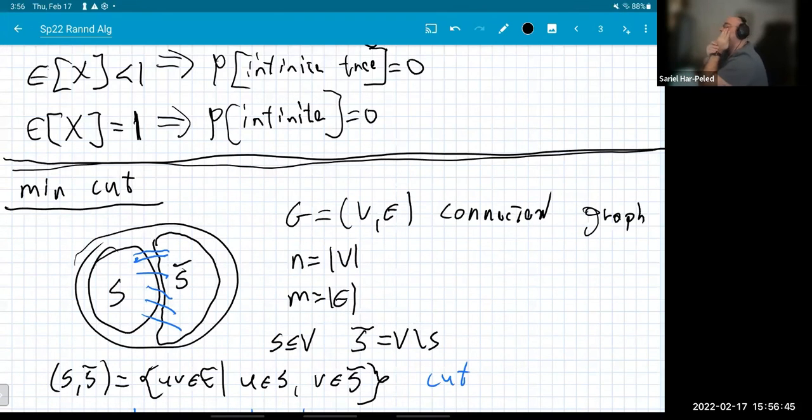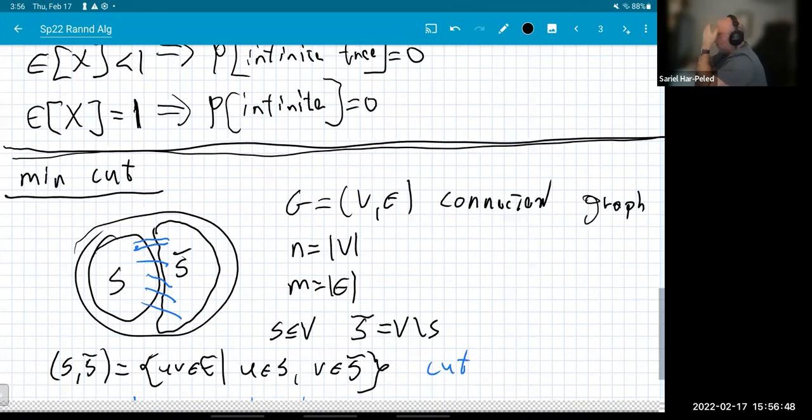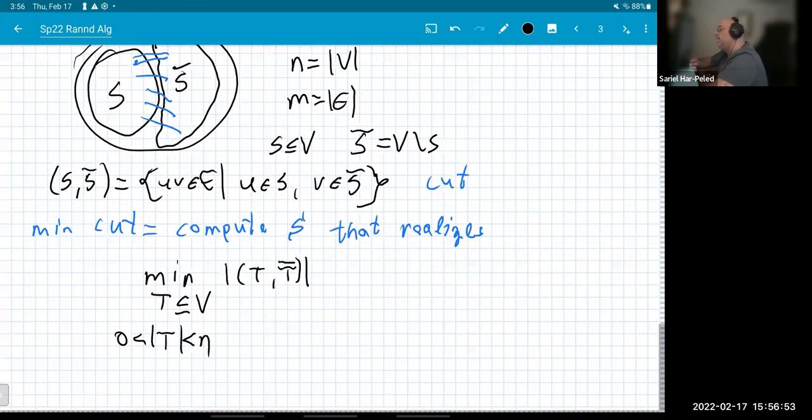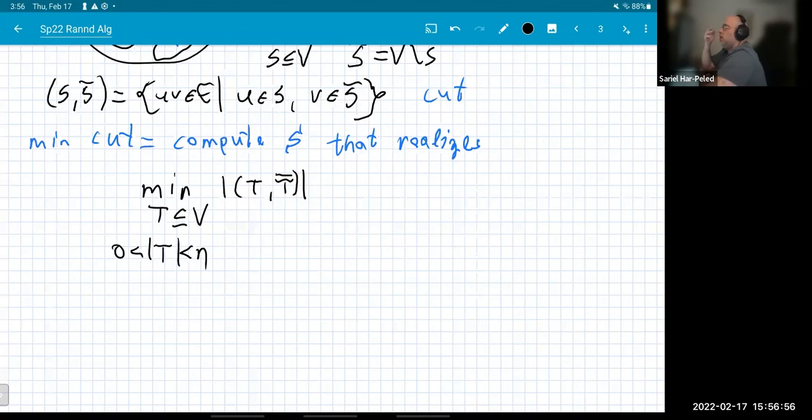Okay, so somehow what you want to do is find the best way to break up the graph, and the min cut is a good candidate, right? It's the natural way to just take the minimum number of edges that if you remove them, you break the graph, and then you recurse on one side, recurse on the other. So it's a natural question. And a priori, it's not even clear how to compute the minimum cut.